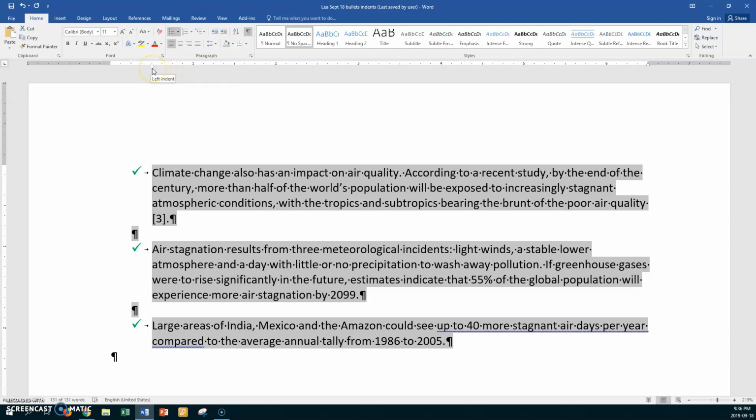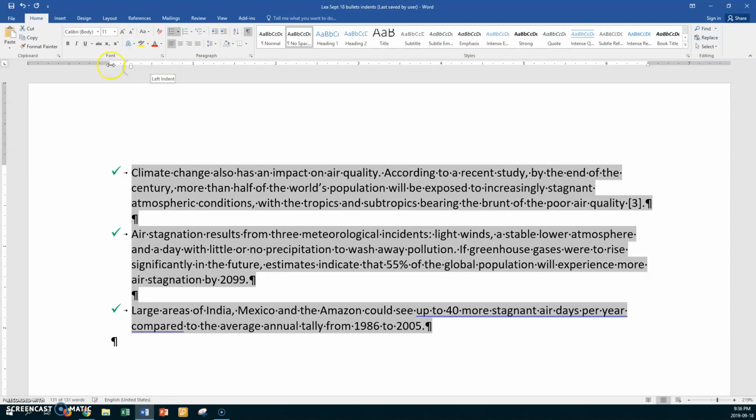All right, point to the rectangle here, the left indent, and drag it back so that the first triangle is at the gray and the white, and the second one is 2 ticks in. All right, so that's good. Now, you also learned how to save pictures in your folder, and you have pictures in your folder. So this time we're going to use a picture bullet.